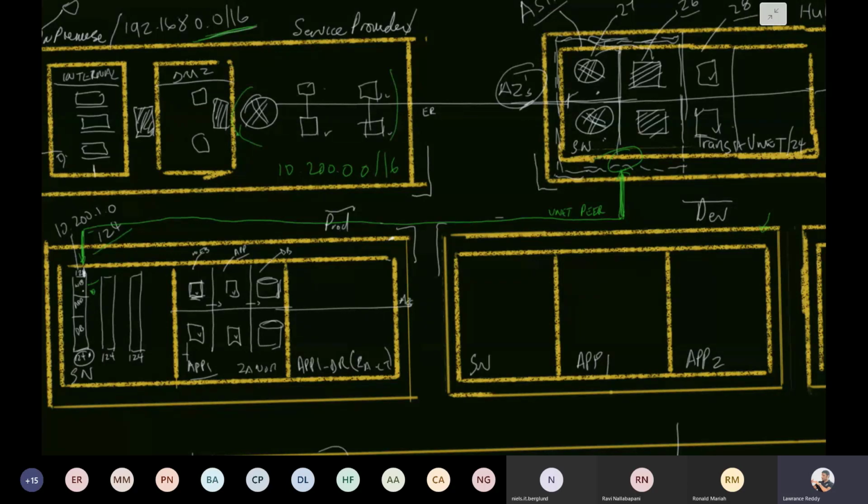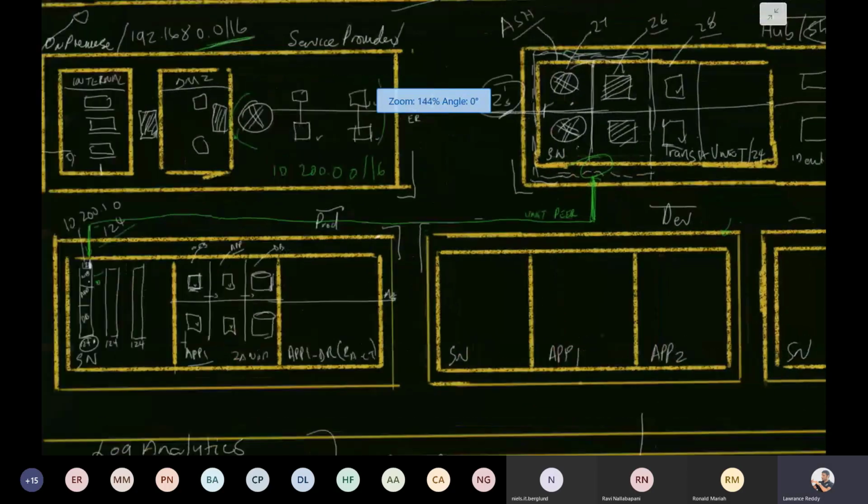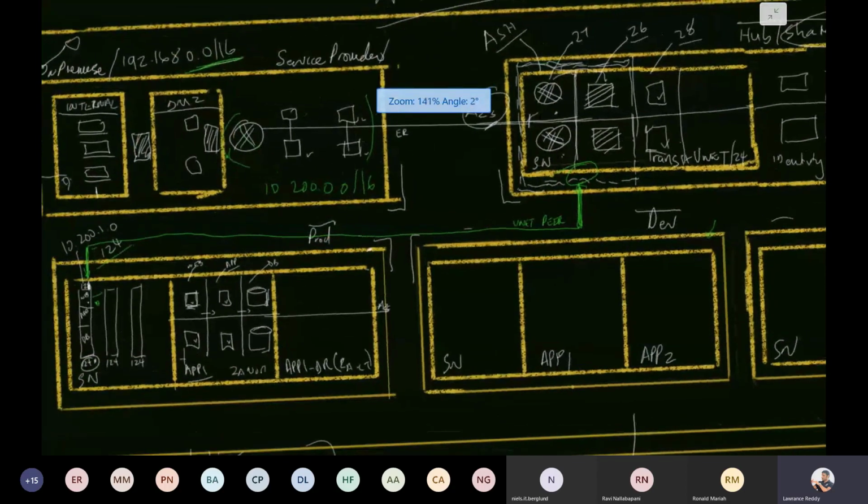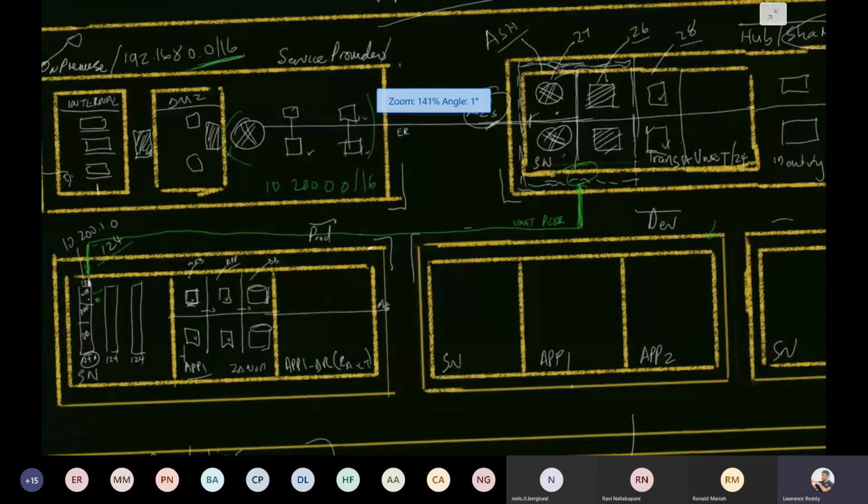And what it actually does, it'll find its way through to this environment, and the virtual network gateway through the peer will pass that traffic back. So that is how you connect.